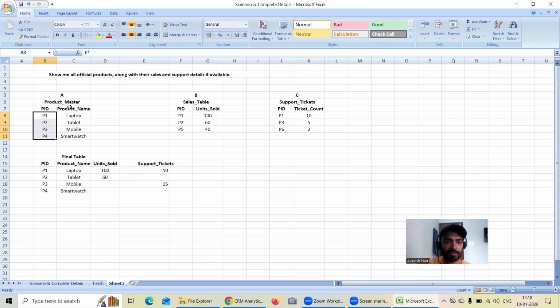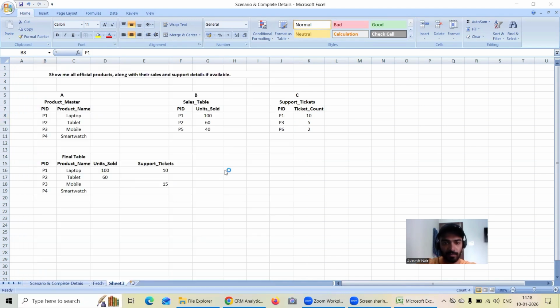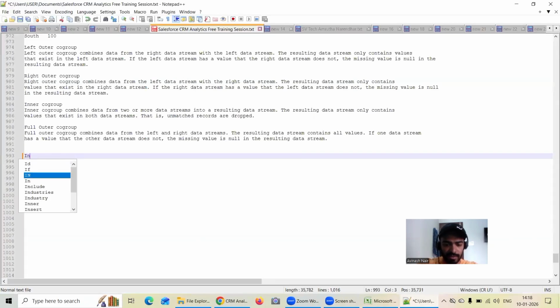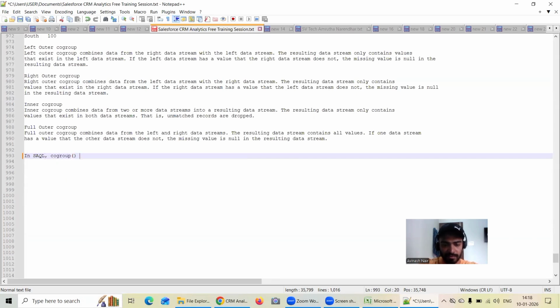First thing, always remember the concept of SAQL is that cogroup works from left to right. So let me open the notepad and write this over here: in SAQL, cogroup functions work from left to right.